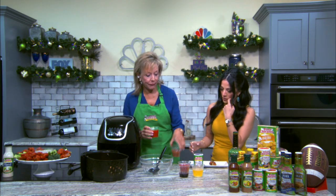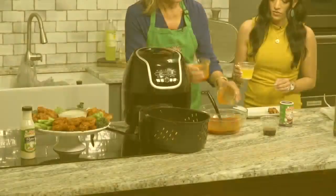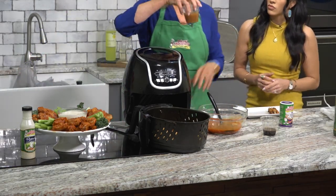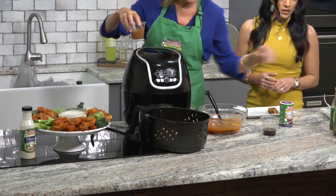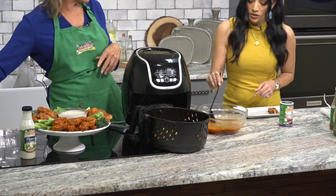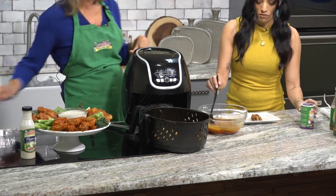We're going to make the sauce now, and I'm going to let you put in the butter. We're going to put in 12 ounces of hot sauce — that's a lot of hot sauce — and six ounces of butter. And this is what I was going to show you: if you want to make it fat-free, our butter-injected marinade — you can use that instead of the butter. Just a little tip there. And then we're going to have some Worcestershire sauce. You can stir that around real gently. It's so easy to make.